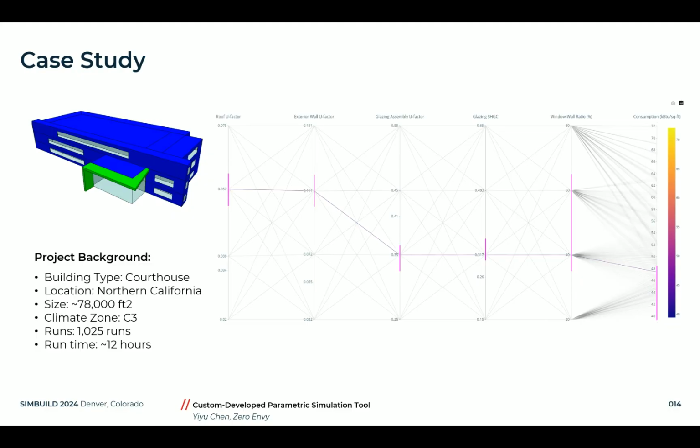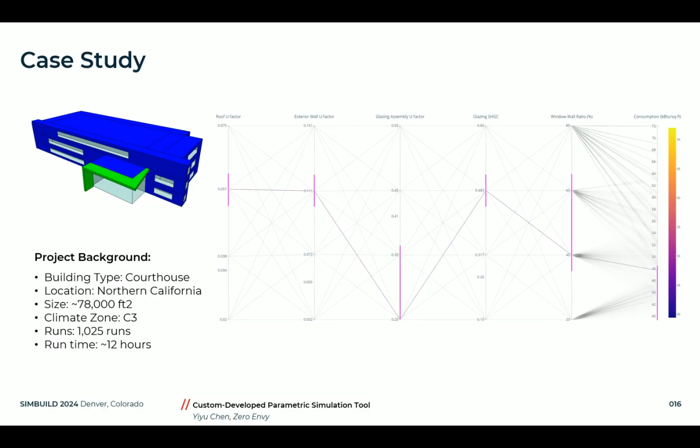So at some point during the same schematic design phase, the architect wanted to know if it is possible to increase the solar heat gain coefficient a little bit to make the glass less reflective while still meeting the EOI target. So we reutilized the parallel coordinates plot because all the results were there at our fingertips. We just need to explore them again and no need to rerun anything. So we increased the solar heat gain coefficient, and as you can see, the initial path we identified is gone. So we need to do something to bring it back.